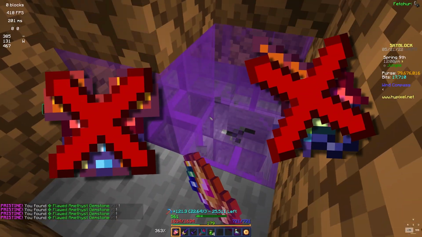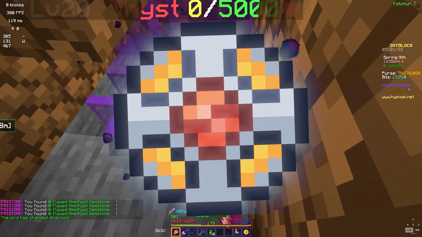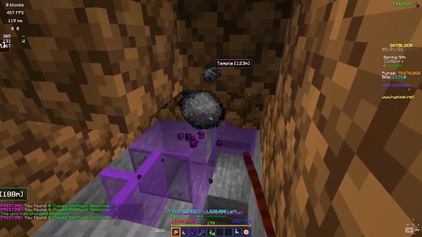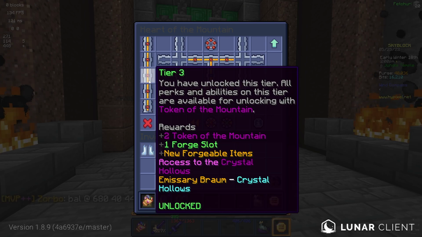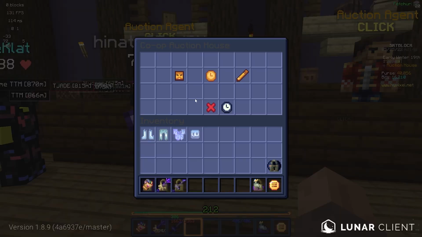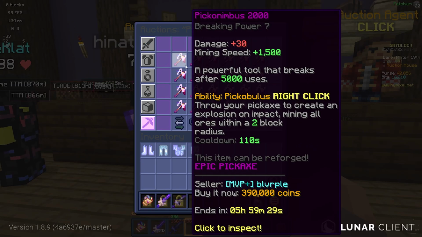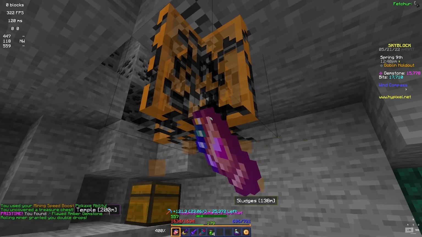Today I will not cover the first two parts, but instead I will show you how to get a ton of Heart of the Mountain experience in a very small amount of time. I will skip the low levels of Heart of the Mountain because they are very basic. You just have to do Dwarven commissions as much as you can. Eventually you can buy Pickonimbus 2000 as soon as you get to Heart of the Mountain 3, so you can follow this guide. Now, we find ourselves in the Crystal Hollows.